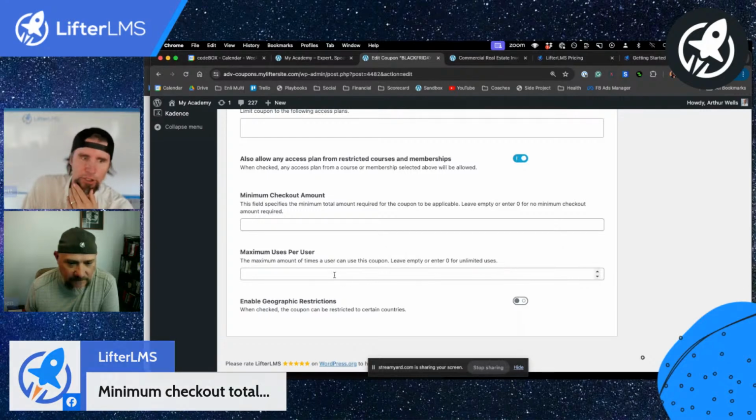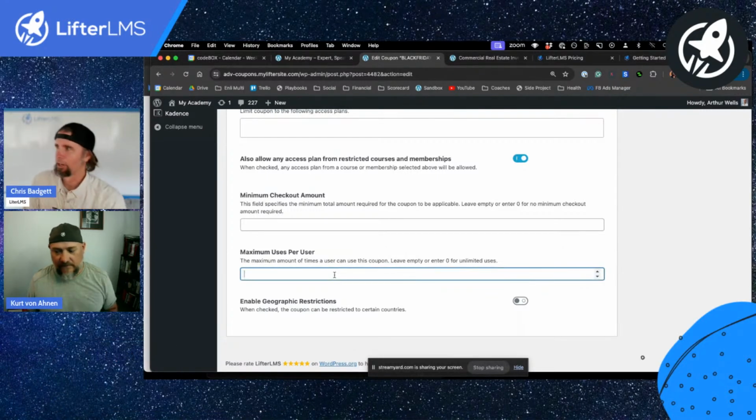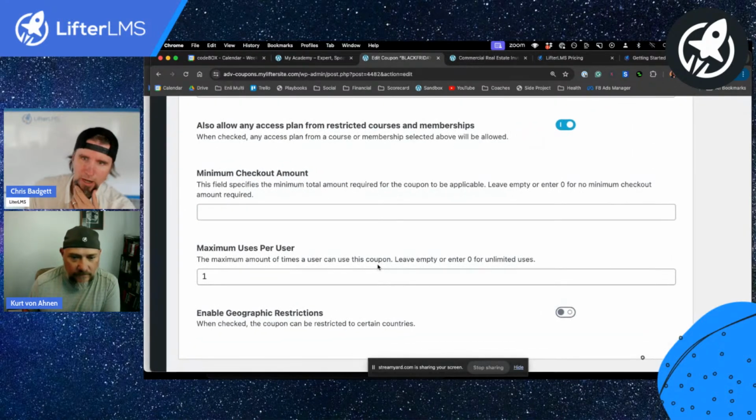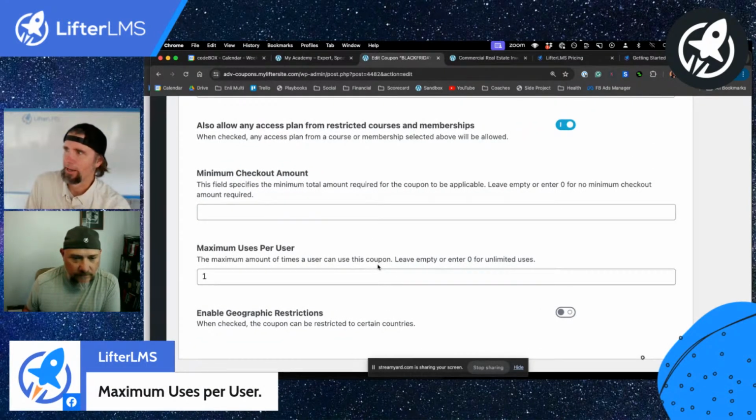maximum uses per user. This one's pretty self-explanatory. I'm not going to do a front end demo of this, but let's say you had an introductory offer where you only offer 50% off to anybody for their very first purchase. That way, you're just encouraging people to at least get in the door.